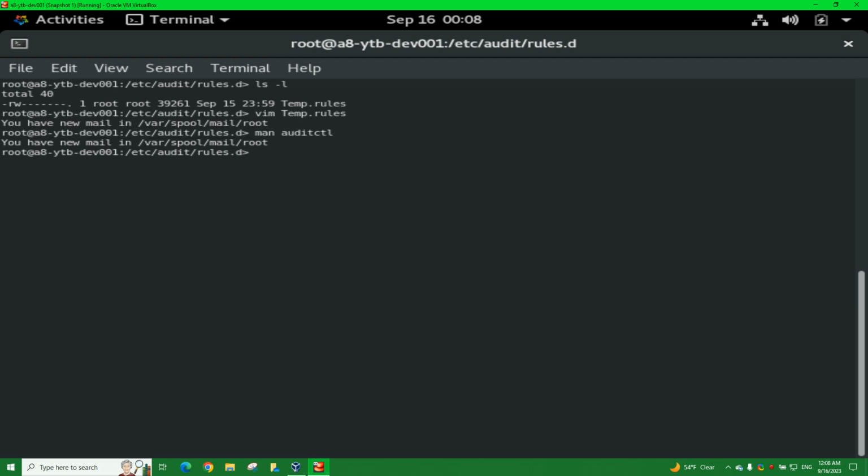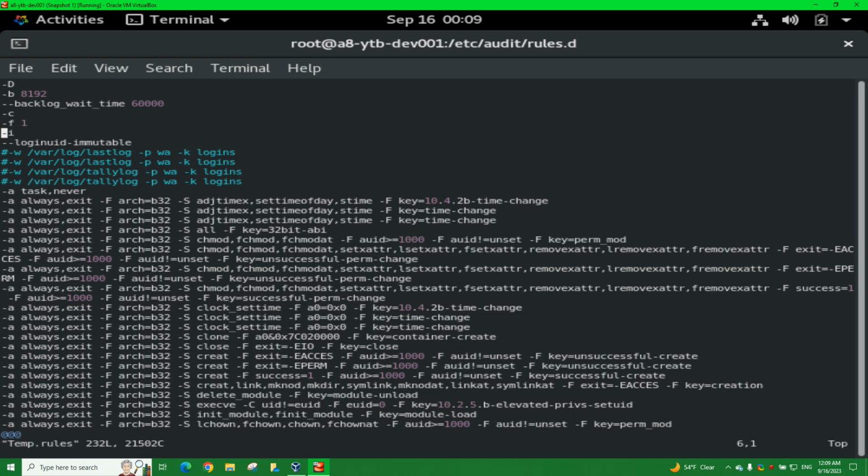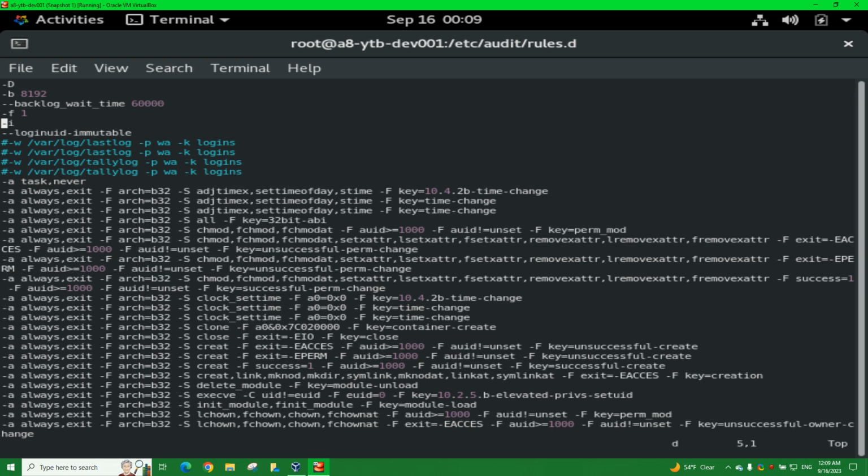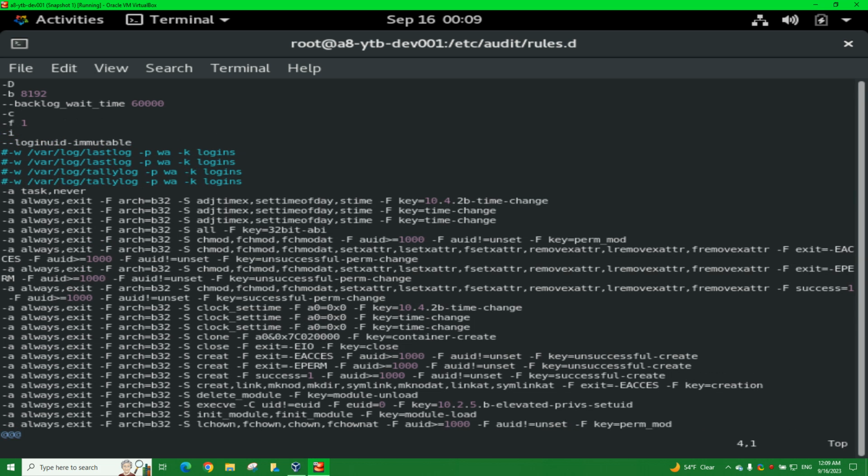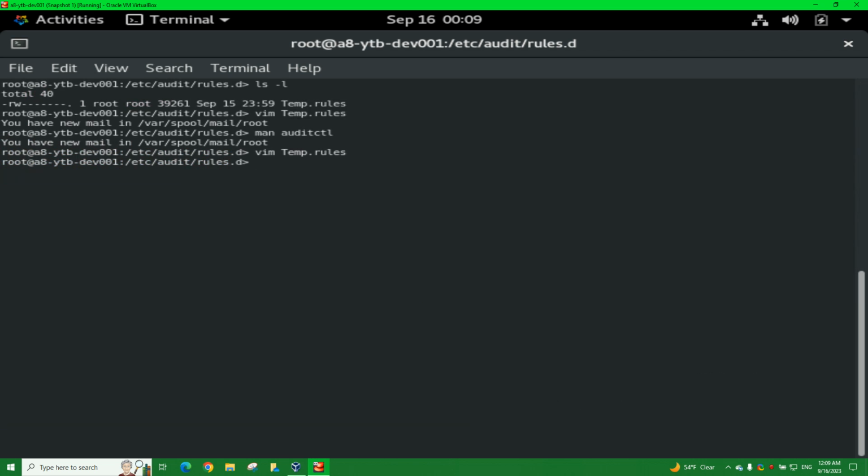All right. So based on that, I'm going to go ahead and remove the lowercase c and lowercase i hyphenated rules out of temp rules. So I'm going to go ahead and delete this guy and delete this one. Actually, you know what? Let's not do that. I'm going to basically go ahead and restart services.